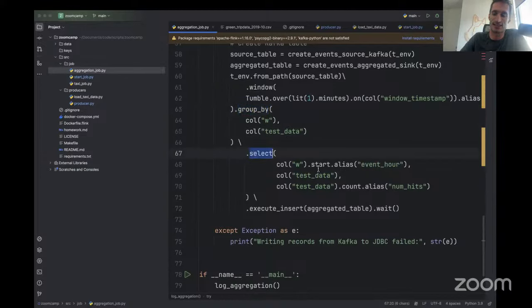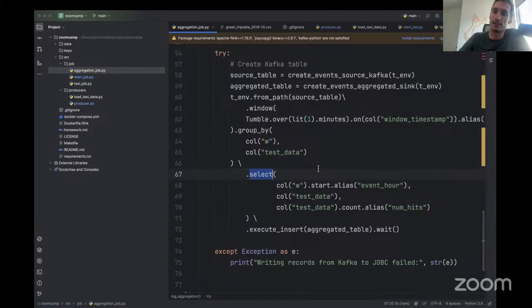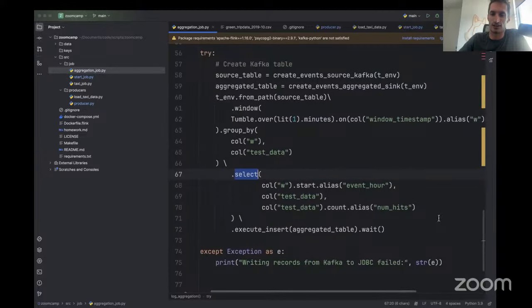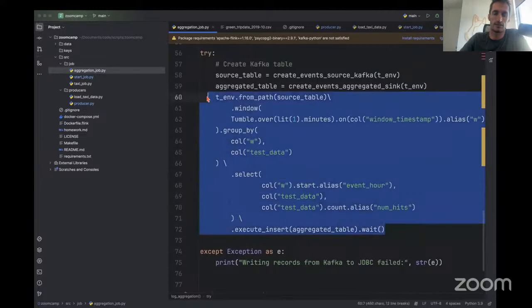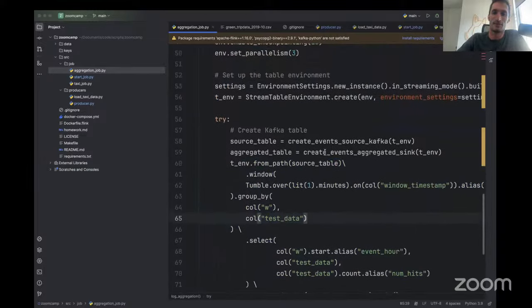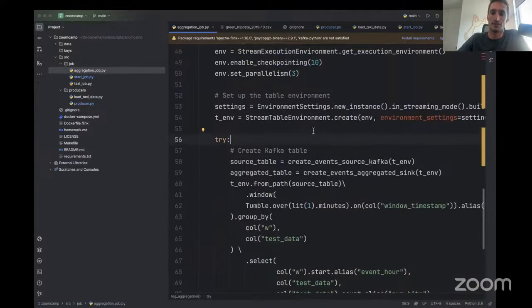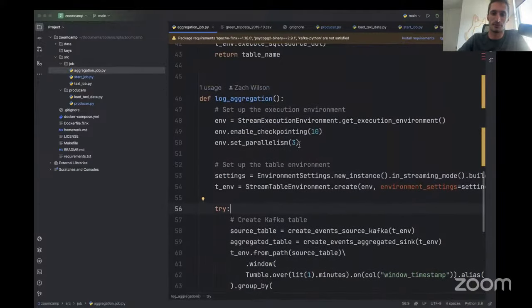We have select. One of the cool things about Flink is that you can get it to look like, some of y'all might look at this and think data frames, like PySpark. It looks kind of like that, but also not. There's a lot of other things going on here that I think are important to think about. But let's just go from the top here one more time to talk about what's happening.